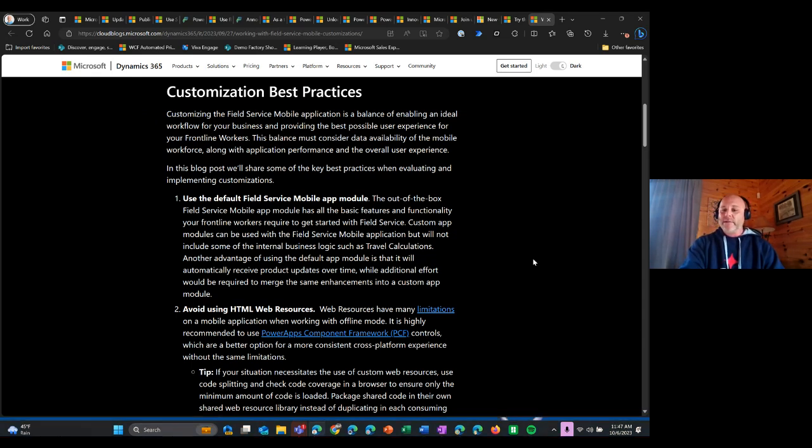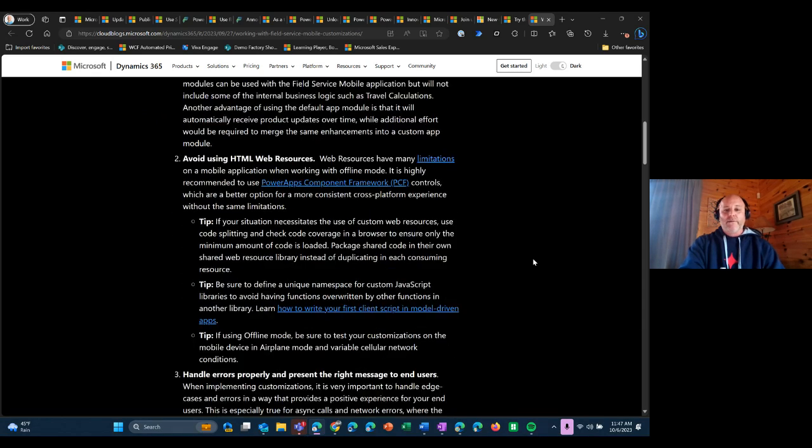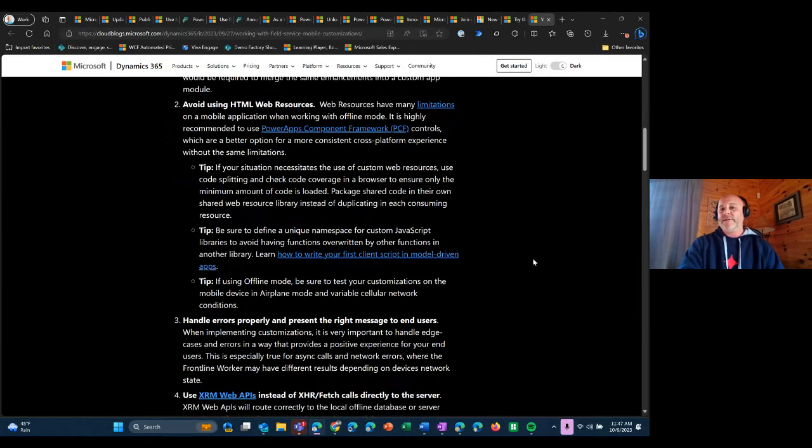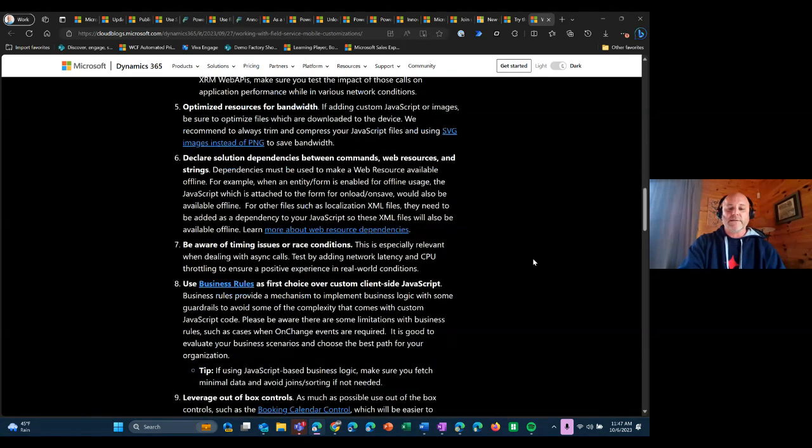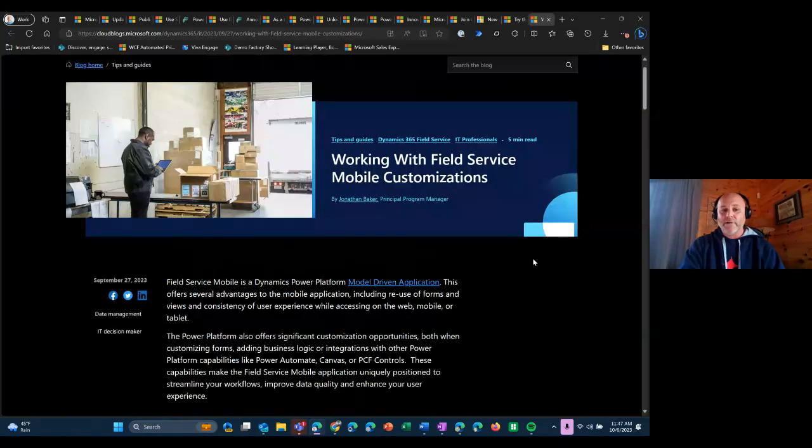So lots of cool capabilities in field service. And with the common theme of customization, we want to make sure people have access to the tools to make that their own. These are standardized components. There are also going to be capabilities around low code as well to customize the mobile app for your use cases. But lots of cool stuff rolling out in field service. I'd encourage folks to check it out.